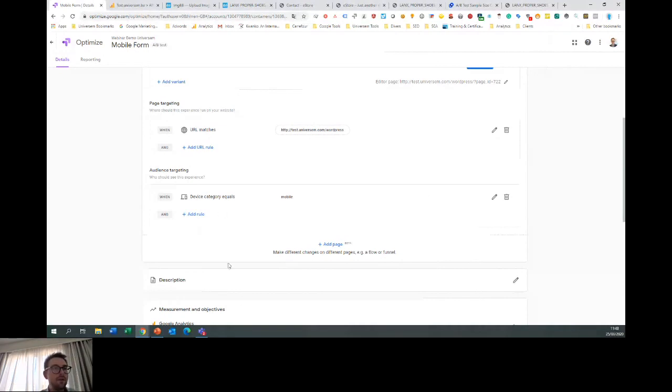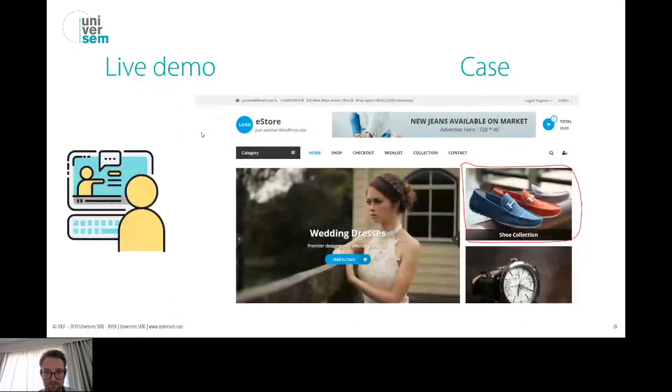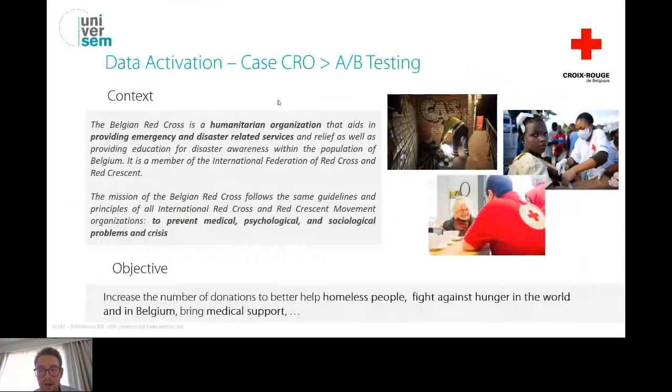Okay, so I will show you now the case with the Red Cross. We launched a lot of A/B tests and personalization with them last year. So it was really nice.